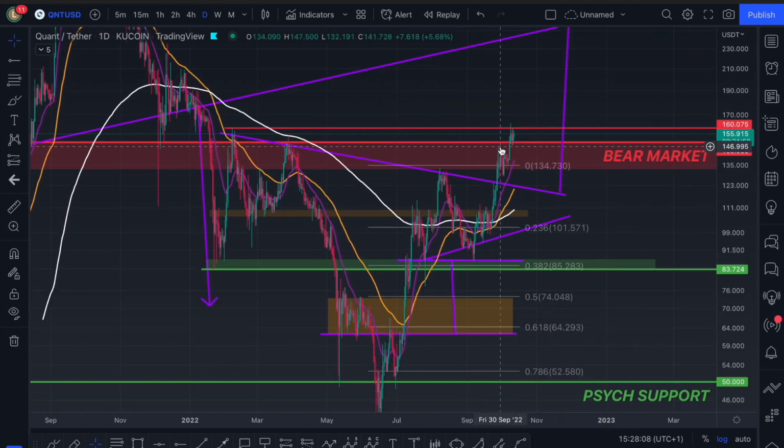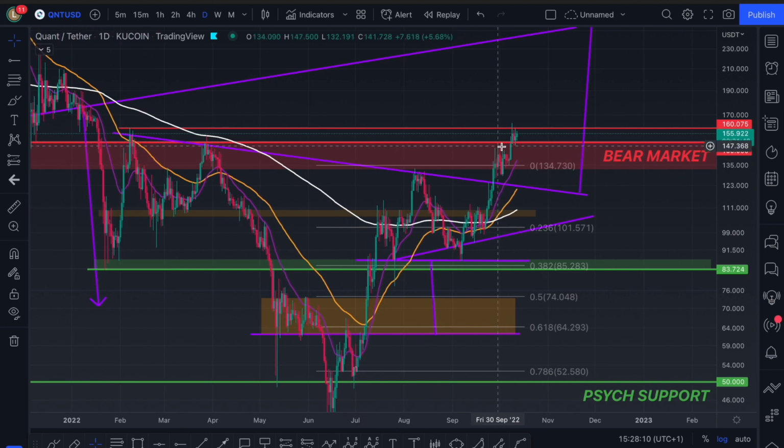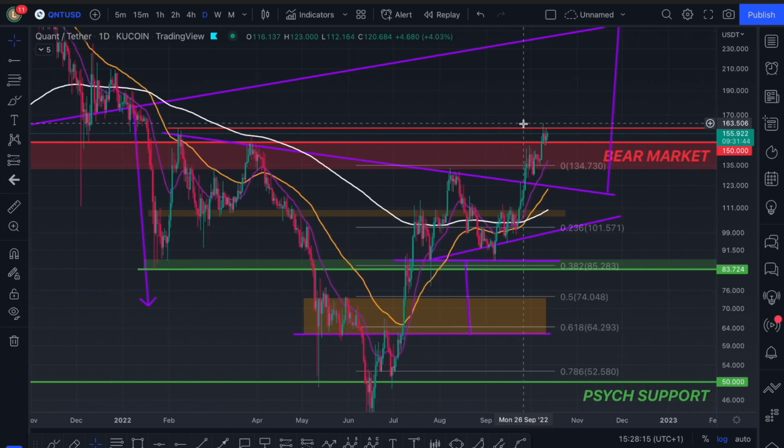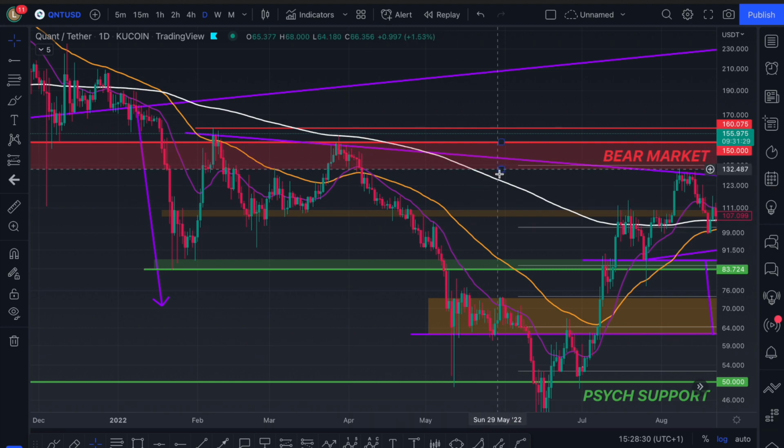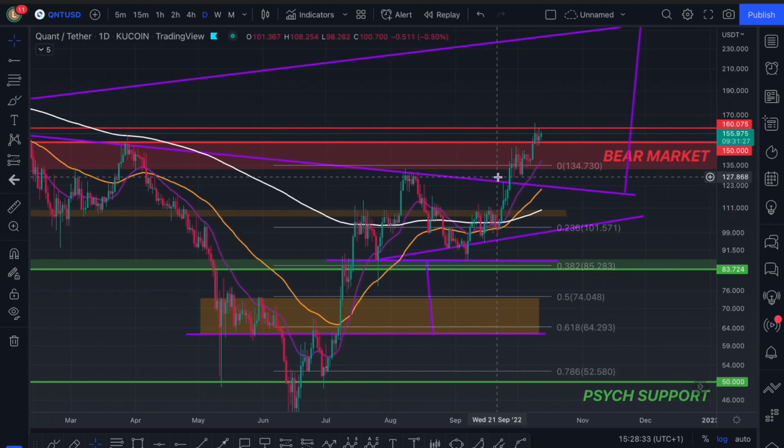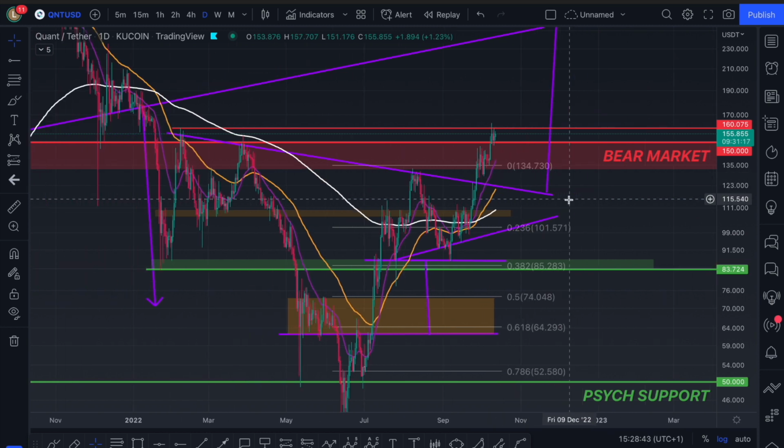We hadn't even retested it. We hadn't even tested it over here before rejecting it. You were feeling it, but we didn't even touch it. We just broke through it like butter. So because we've broken through exactly 150, that psychological level, I need to go back. I need to look to the left. The structure leaves clues. I look to the left, and I see that the highest wick in this range over here is around 160. So until Quant is close, we need to see Quant closing above this, because technically it's not out of the woods yet. We can say it's above our bear market level.